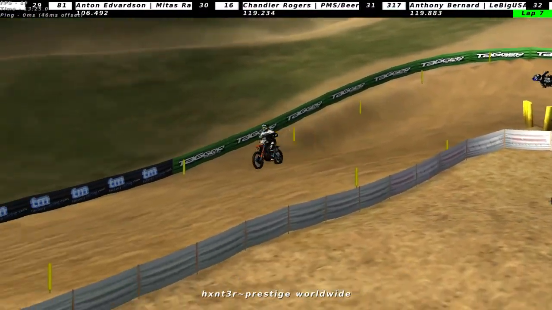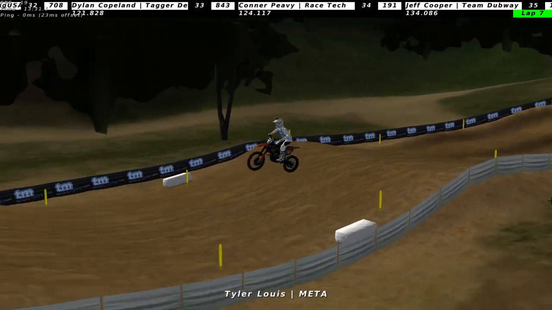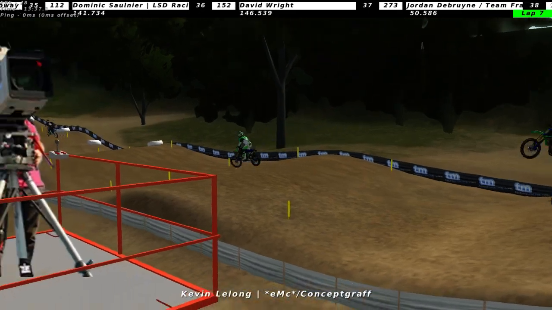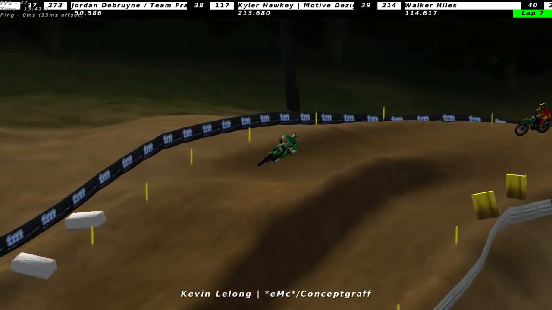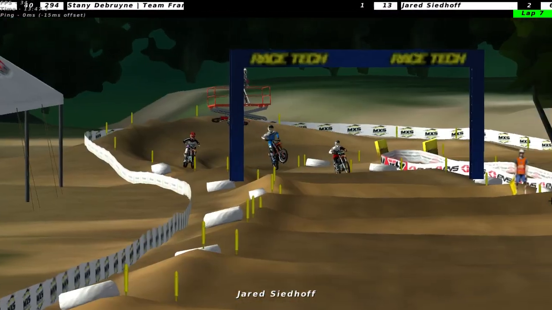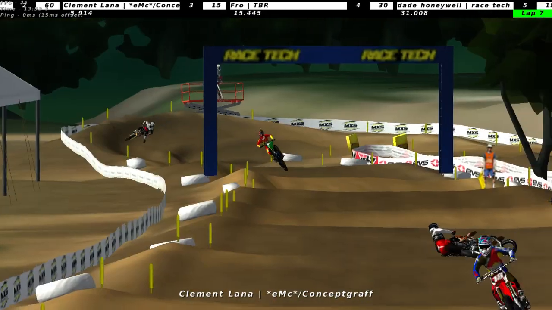So this battle from about 8th back is still pretty tight, with Tyler Lewis, Hunter Porch, Craig Leak, and Kevin Lalong, with Victor Nycott right behind him. Wow, the leader is going through some lappers that are all nicely taking the inside, letting him just rail the outside. No big deal at all with lappers there. Oh, and the lappers get together, so Seidhoff makes it clean through the whoops.